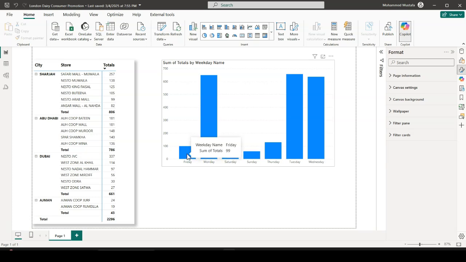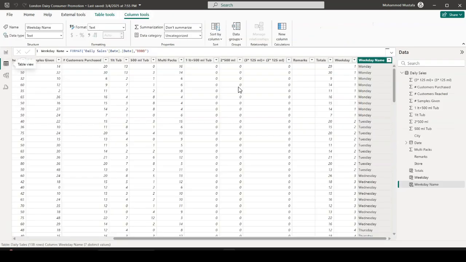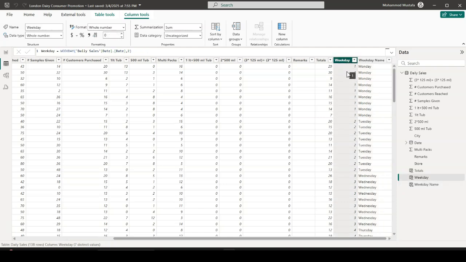So in this case, you need to go back to your table view, and since you have the weekday name here and you've already extracted the weekday number, the weekday number is your sort column. Which basically means when I click on weekday name, I want to sort my column according to the weekday number.